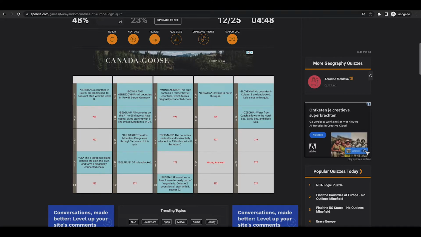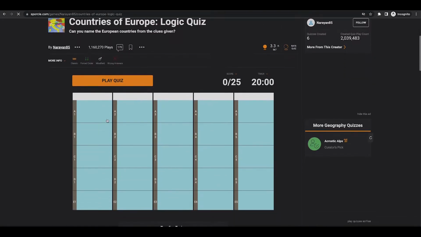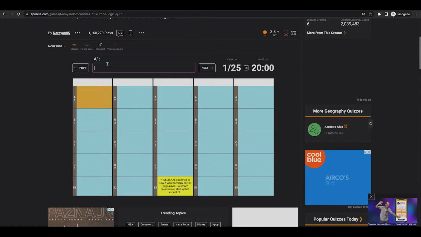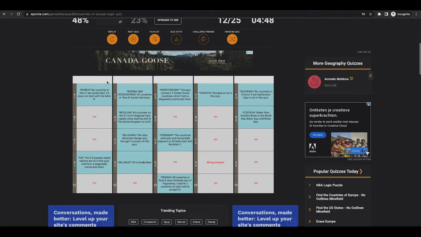So, I am unashamed to say that I usually just duplicate the tab and come back in and fill what I already had. So, we had Russia in E3, and I think we had the whole first row. So, Serbia, Bosnia and Herzegovina, Montenegro, Croatia, Slovenia.